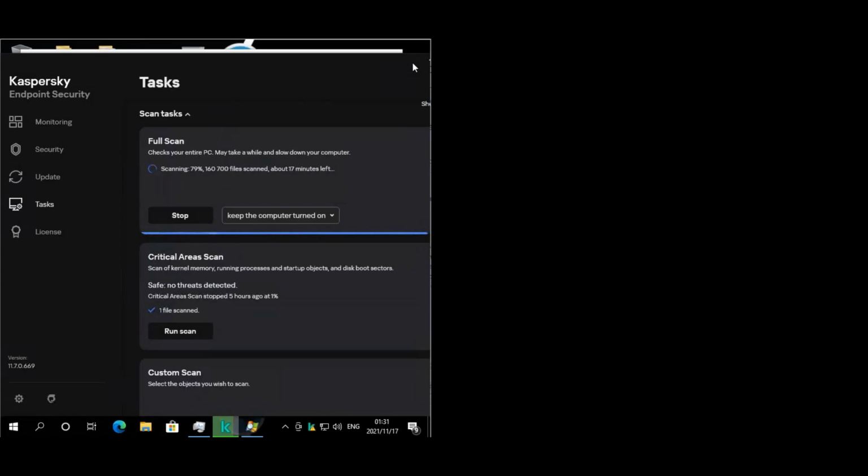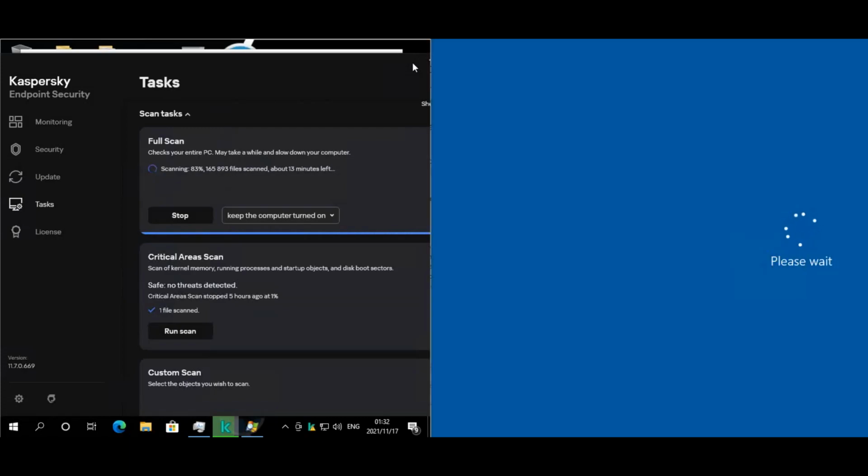Let's resolve them. Okay, so Kaspersky is now green because it was red when it found the malware. So I think it's clean now. So we did a full scan, so it completed.